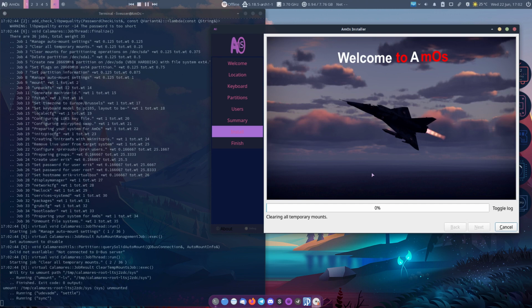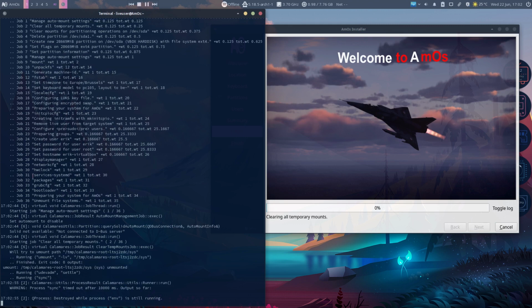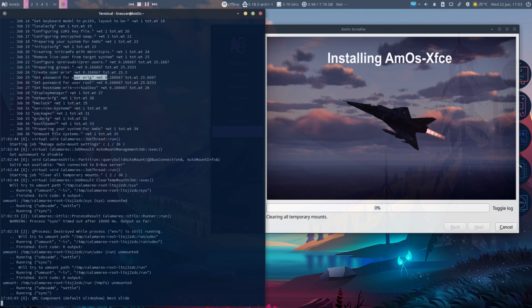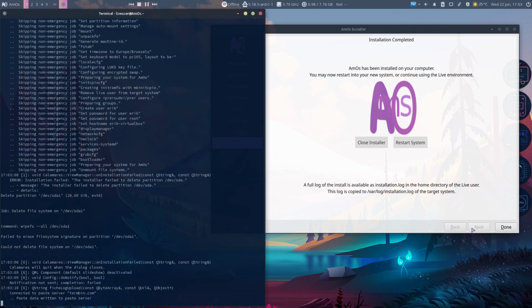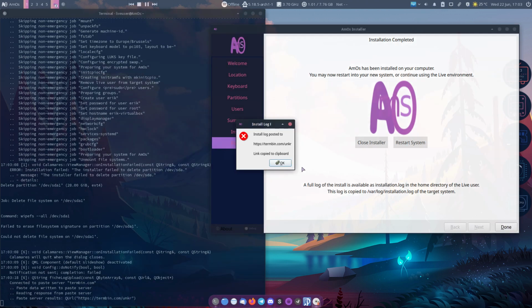Well, a lot of jobs to do. 36 jobs, total weight 35. So bootloader in the end and unmounting in the end. And this is actually what it's going to do one by one by one by one. Setting my password, setting the password for root. And there is a problem. Once there's a problem with the SDA one, you see. So done. We can't do anything anymore.